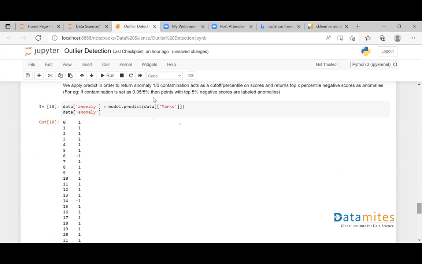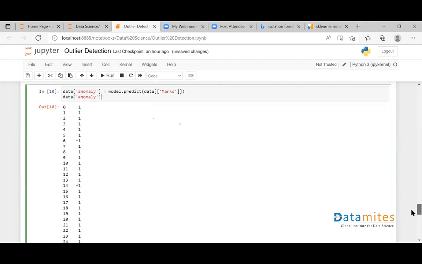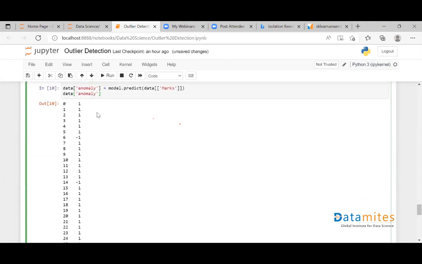So based on the given score, the model is identifying each data point as an outlier or a normal data point. When it returns 1, this data point will be taken as a normal data point.